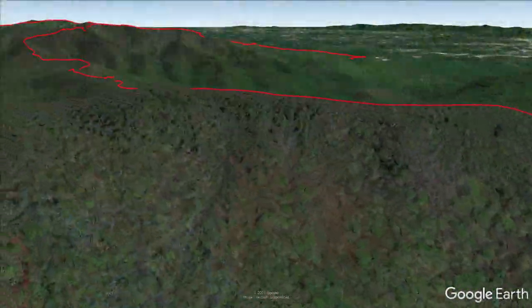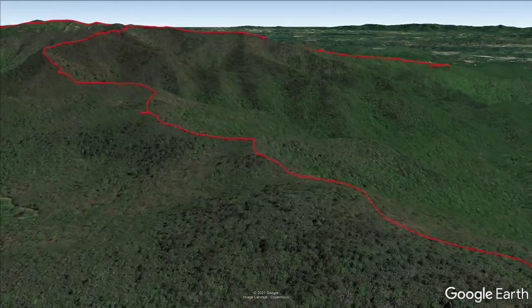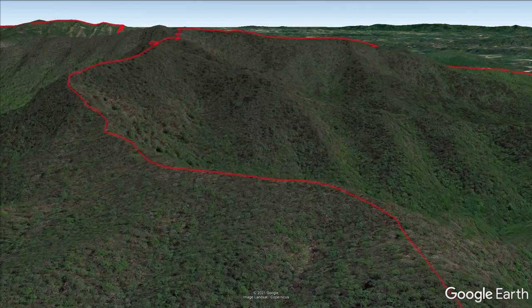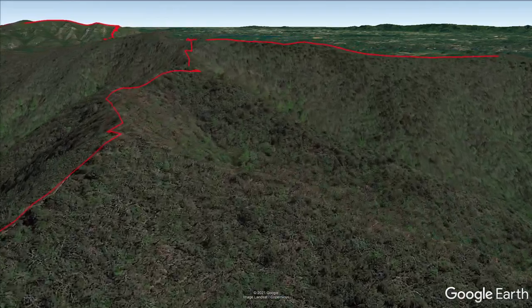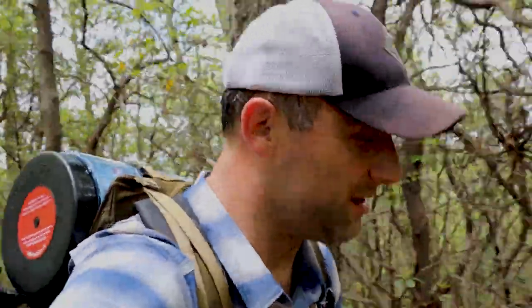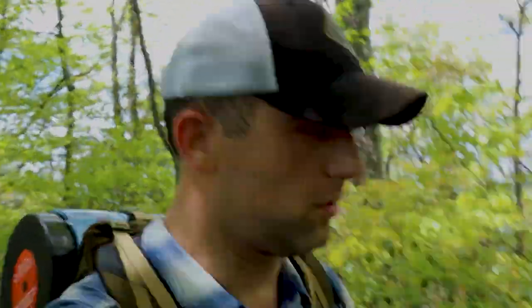Mentioned earlier that hiking was not all rainbows and unicorns. Figure I would at least film the aftermath of one of those moments. This came up an ever so gradual uphill. I had to stop at one point to catch my breath, but the MST guide describes this segment as rugged and spectacular. So we just went through a rugged part. Good times. We are definitely out of rainbows and unicorns.